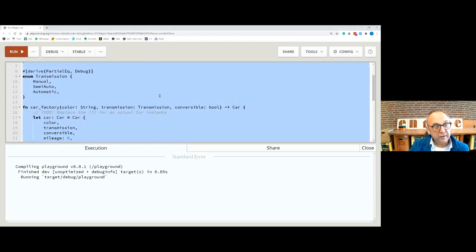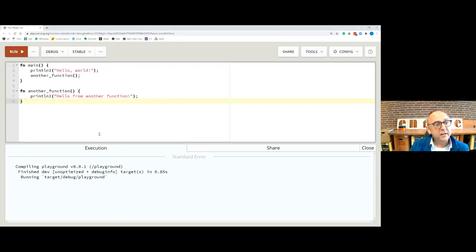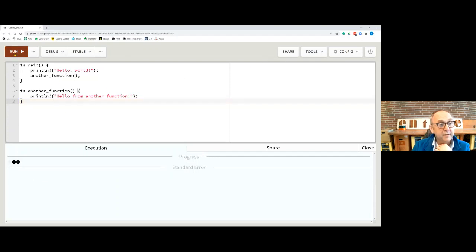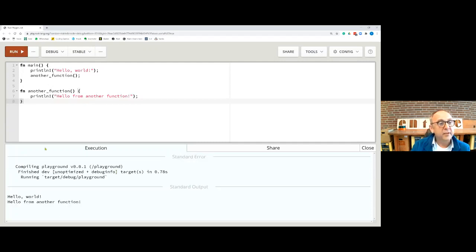So let's give another example on functions. These are two functions. I have a function main, which is calling another function, and they're both printing something to the console. So if I run this, sure enough, this is printed to the console.